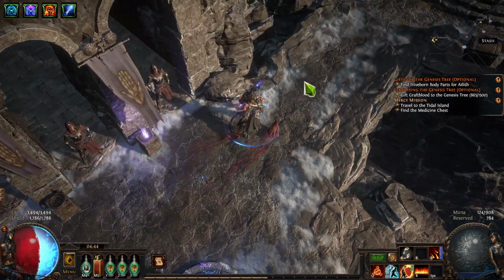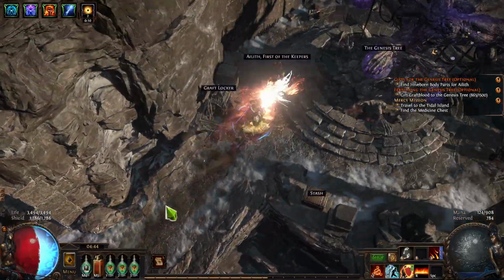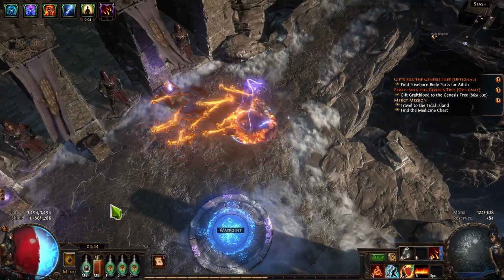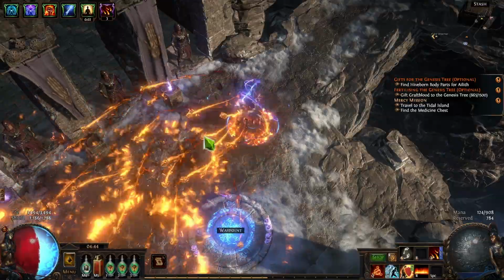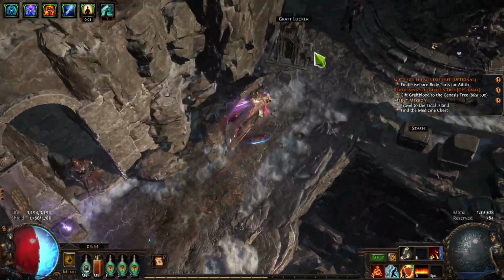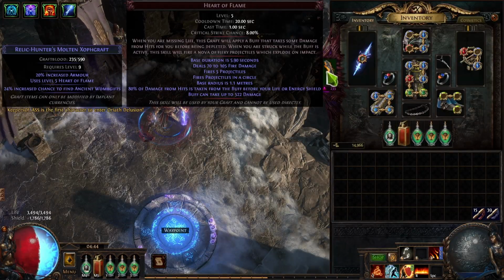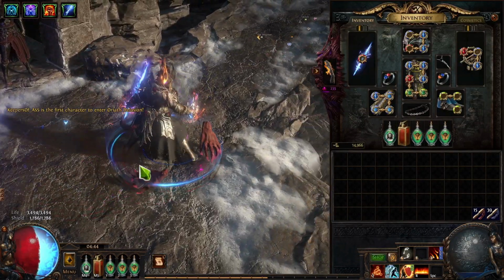So our main gameplay right now is just running around the map, spamming shield charge, and whenever we find a pack of enemies, we just start blasting with Blazing Salvo, we destroy them, and we keep running with this and teleporting with Frostblink.